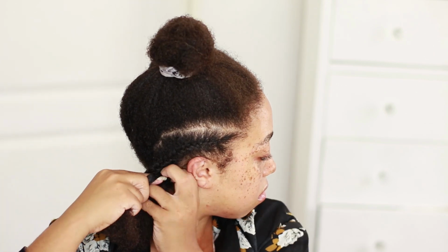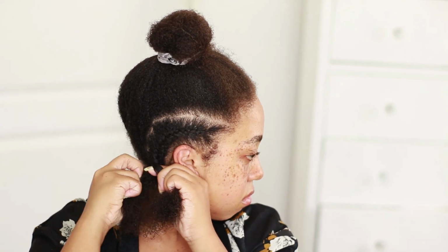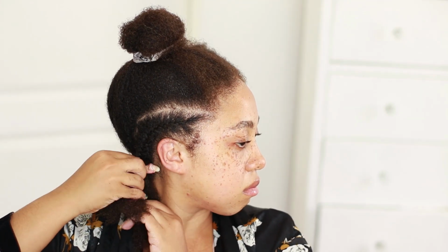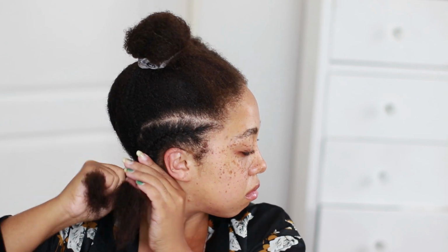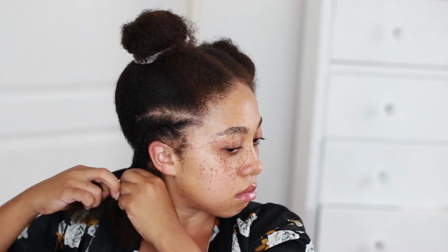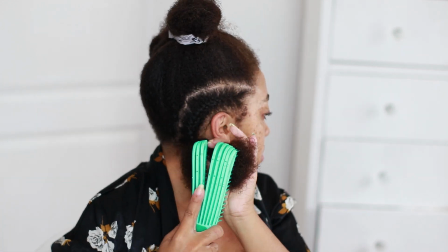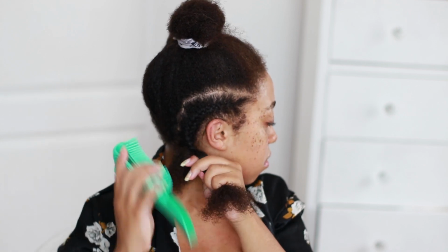And so I would do my edges with some hair gel and it looks super neat and it looks perfect. As you saw in the beginning, it's not the neatest thing, but it looks fine. But when I'm at home, I literally will not do anything else. I will just leave the braids like this. And for some reason, if I want to look fancy, if I want to go out or do anything, I will go ahead and put on a head wrap, or I would wear a wig. And that way I'm getting the best out of my protective style. I'm not clogging it with hair gels. I'm not clogging it with edge control. I'm not drying it. It is just super moisturized.